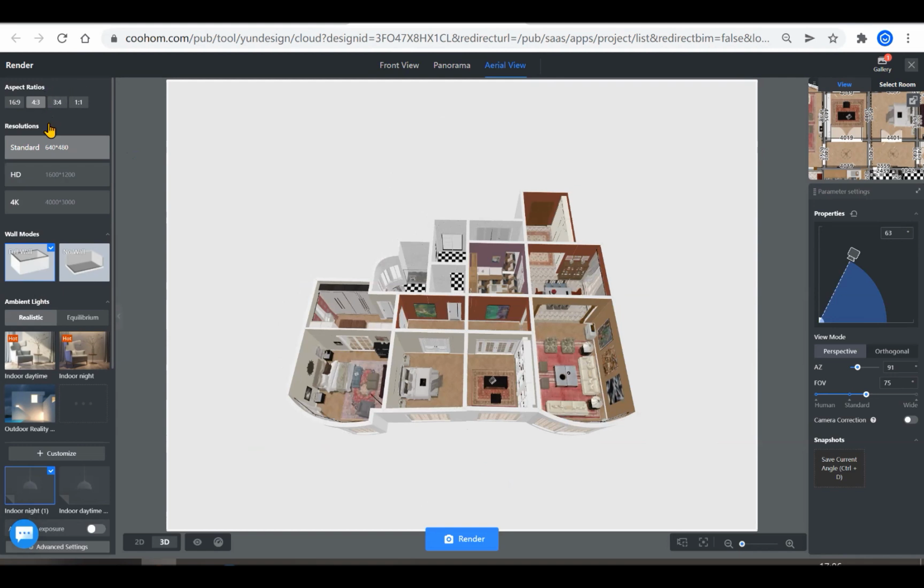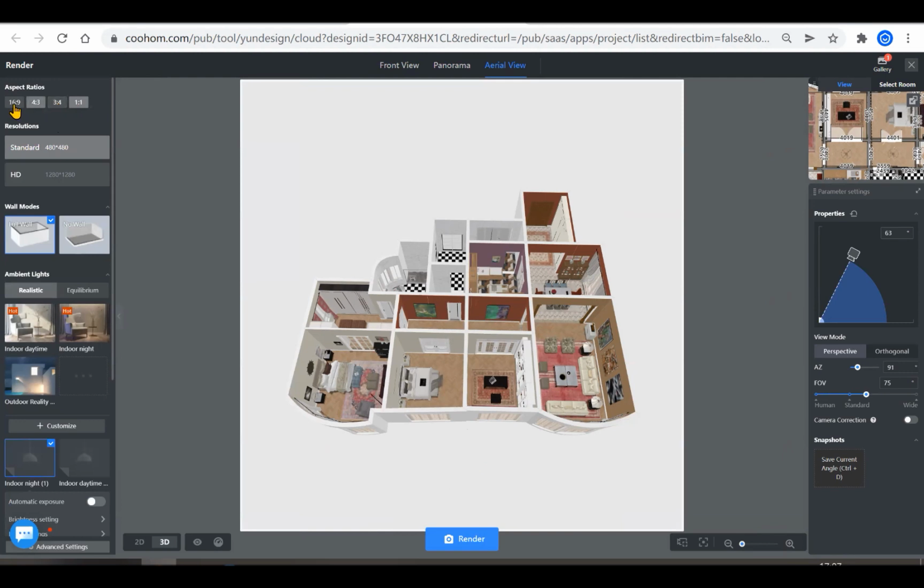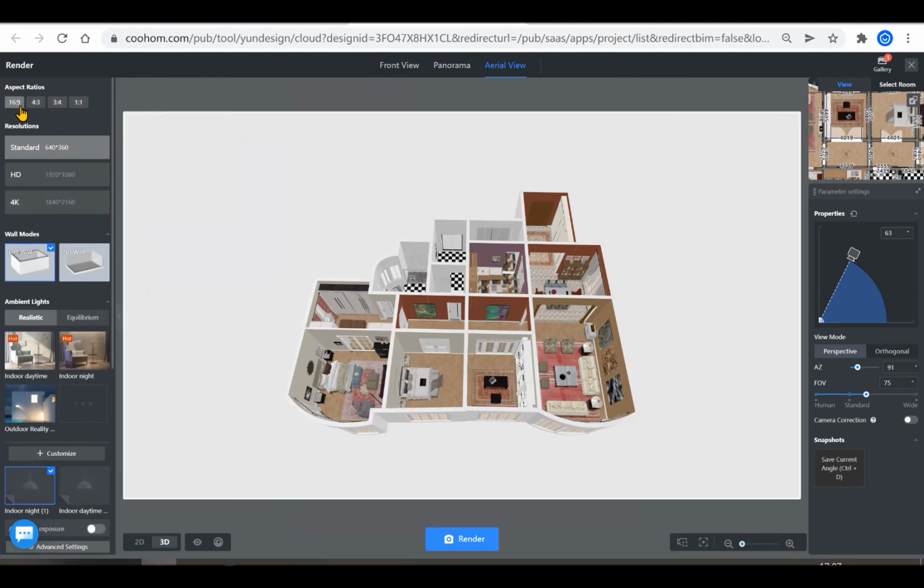Then on the left, you can choose the ratio for your composition. For example, you can choose 1:1 or 3:4, 4:3, and usually 16:9. Usually we pick the ratio according to the room you render. If you render a living room, then 16:9 would be better. If you render a small site, or you just want to emphasize one item or a corner of your design, then 1:1 is perfect. So that depends pretty much on what kind of scene you want to display.